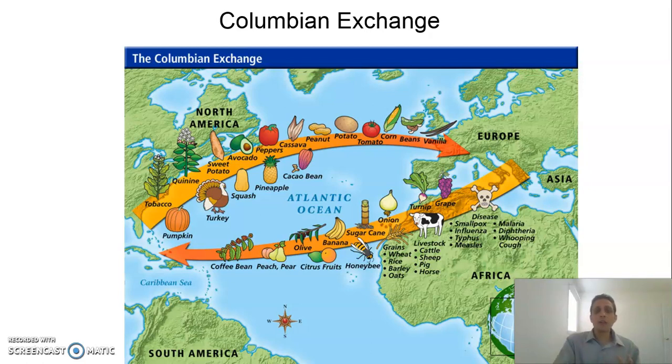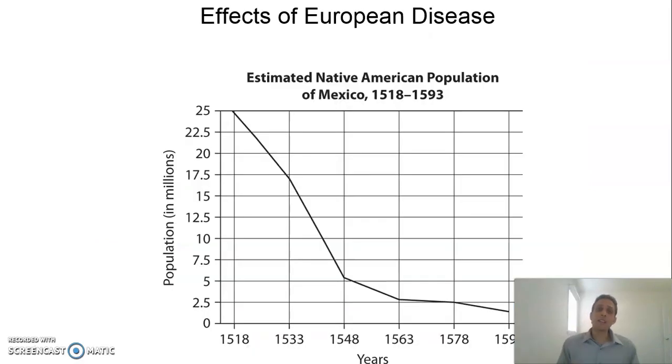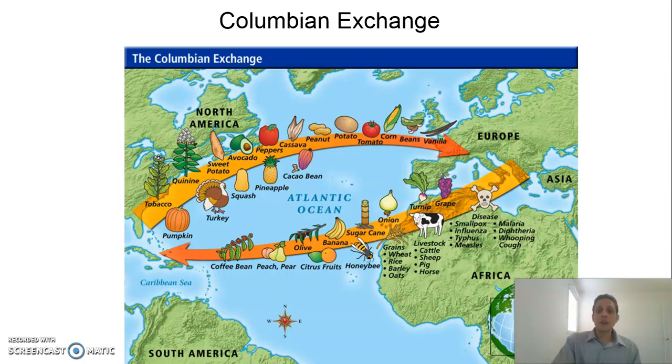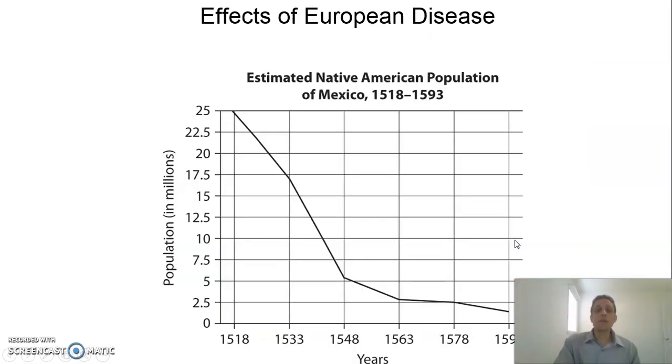So we're first going to take a look at the effect on Native Americans and the New World. Overwhelmingly, the big effects are pretty negative for Native Americans and the New World inhabitants. The biggest thing that the Europeans bring over that has a huge effect on Native American population is going to be diseases. Some of your biggest diseases that the Europeans bring across are smallpox, influenza, which is the flu, measles, and a variety of other diseases, which the Native Americans don't really have immunity for.